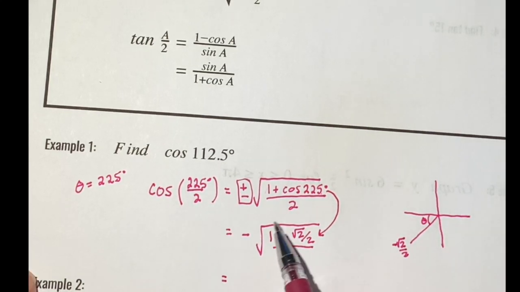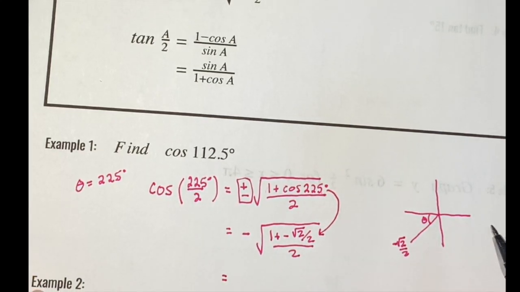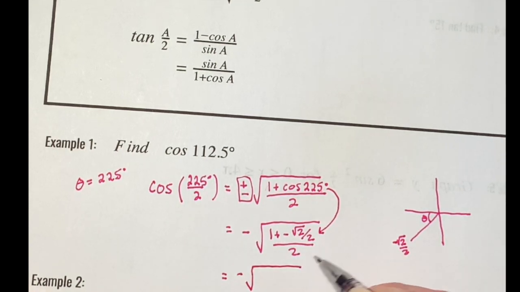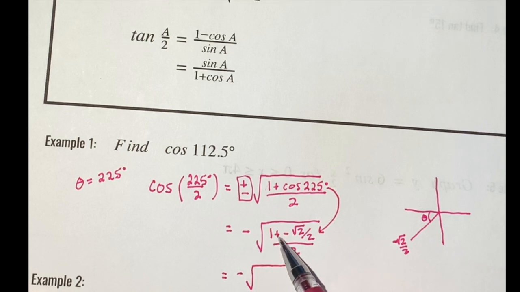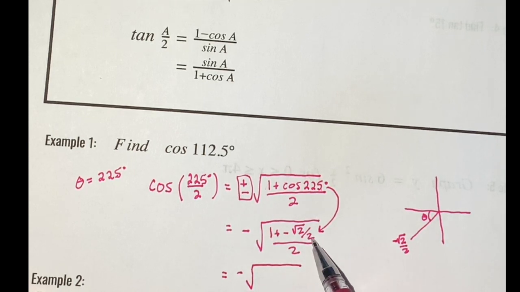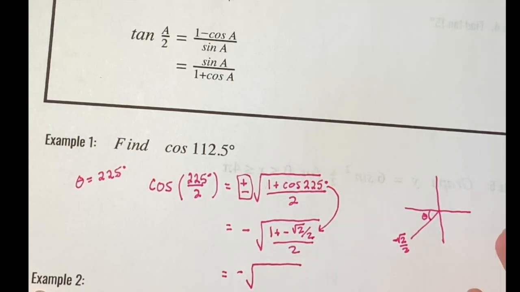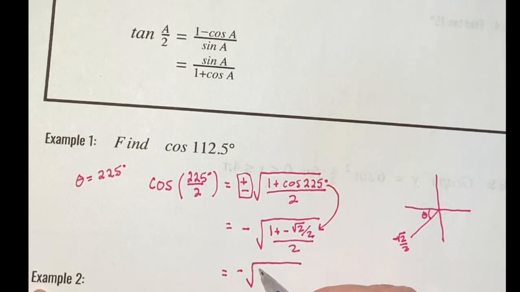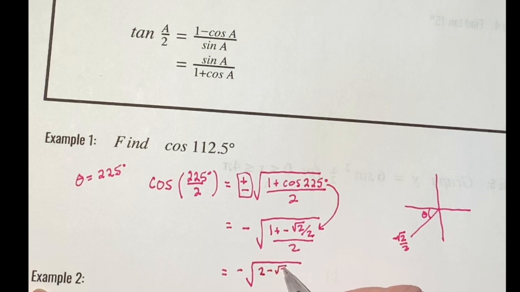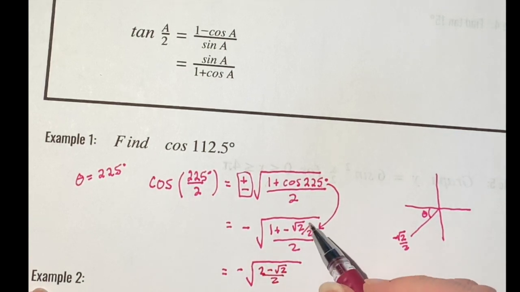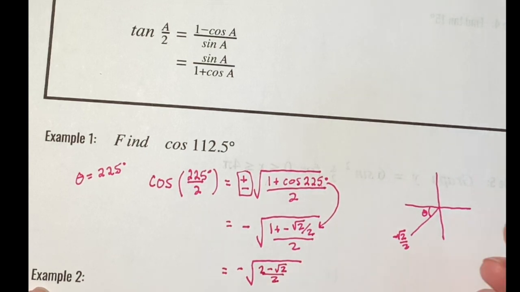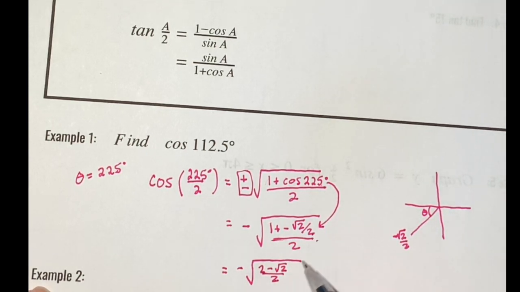From there, it's really just an arithmetic calculation. I want to leave it as an exact answer. I'm not going to put it in a calculator. So I just need to think of 1 as 2 over 2 since my denominator is 2. 1 can be written as anything over itself. So 2 over 2 minus square root of 2 over 2 is 2 minus the square root of 2 over 2. I combine those fractions together since they have the same denominator. And then it's divided by 2.